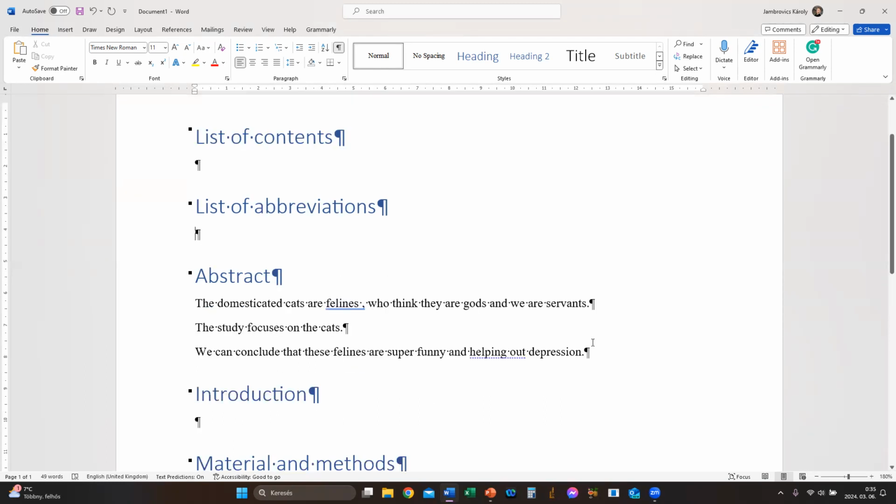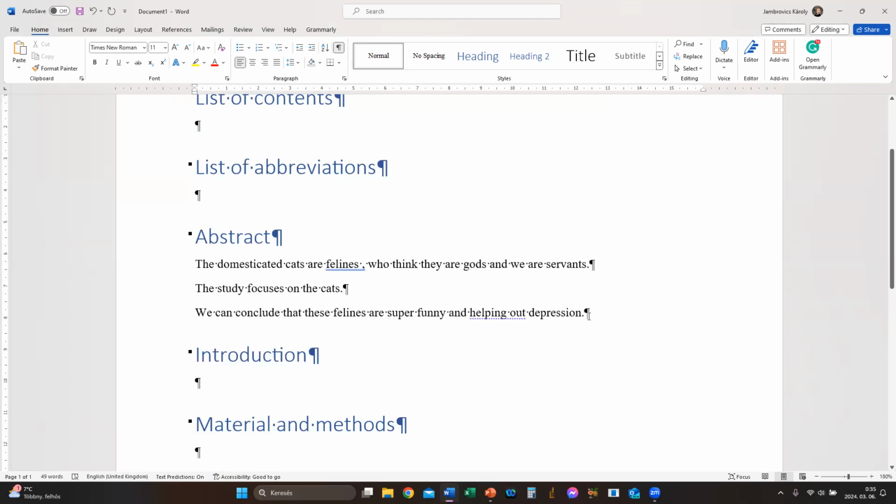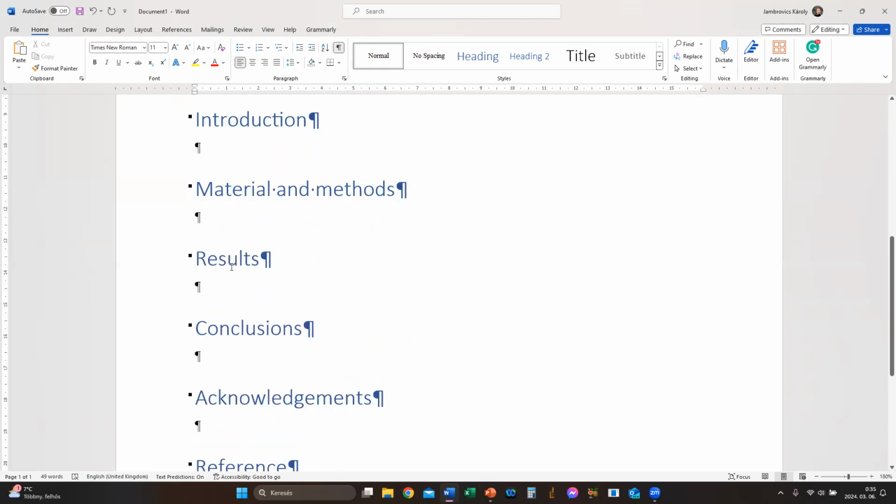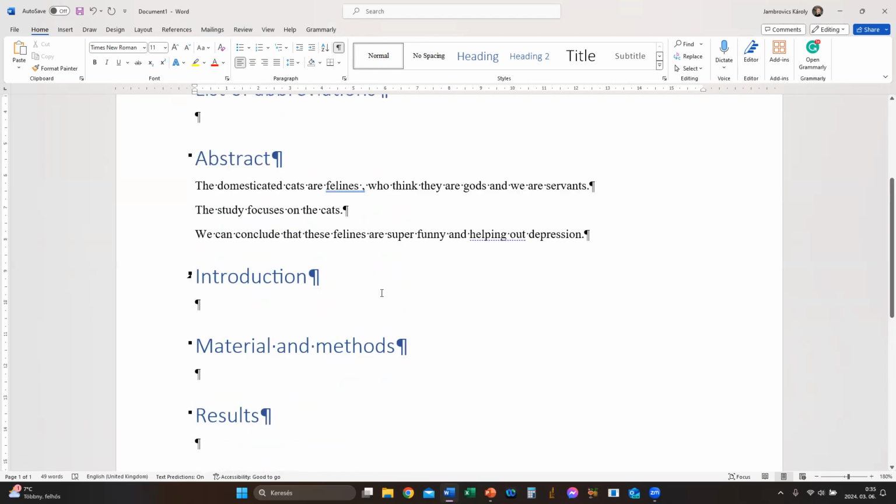So the reason you're starting to write is that you are going to fill up the whole document with your thoughts. But I'm not going to start formatting, as I mentioned before. What we really need to see here is that whenever you do, just type where the introduction goes, where the material and methods go, and the results and everything. So why is it important?